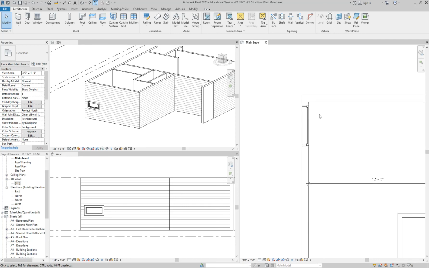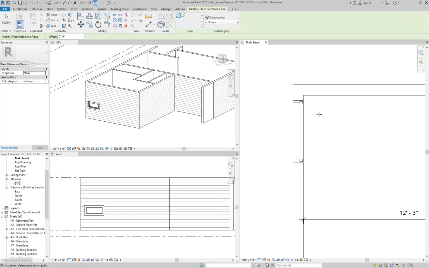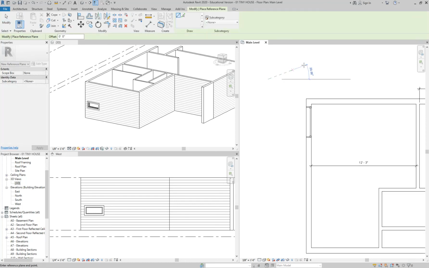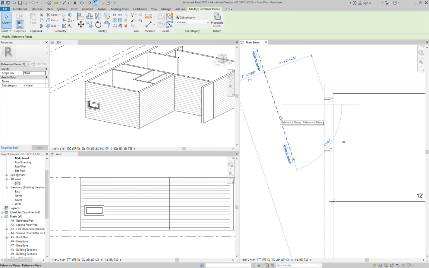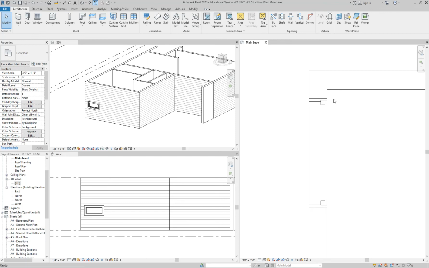Walls and reference planes. So let me show you what reference planes are. If you type in RP, you can just sketch a line real quick. Hopefully it stays within my viewport. These little lines right here that you can just click and drag in place are lines that you can use for your reference that won't ever print. So I use them all the time if I'm trying to line things up from one another. Because if you're used to using AutoCAD, you can't move and track things like you used to. So now we use something called reference planes. What was the code again? RP, reference plane. Good.